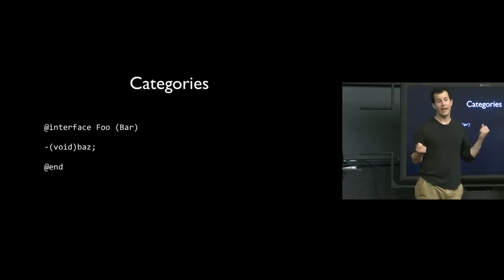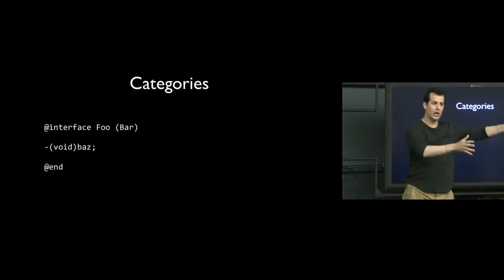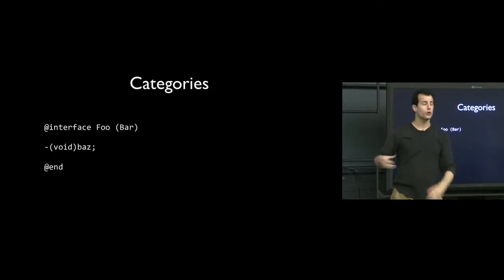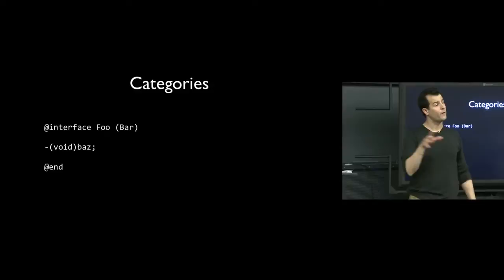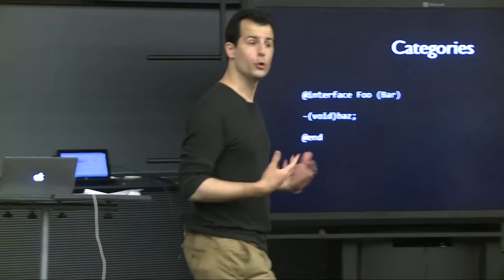Objects, and you just want to kind of categorize them. You want to have the messages related to this functionality, different messages related to this functionality. You can put them in distinct categories. You can put them in distinct files. Different people can work on different subsets of functionality for a class. So they're useful in that regard.